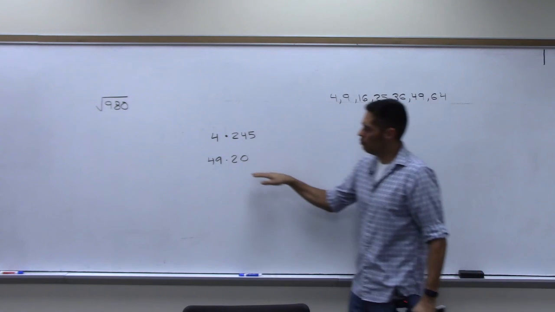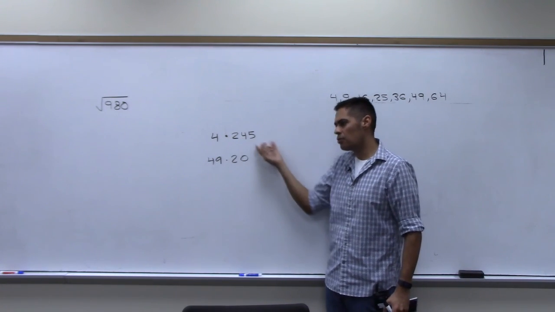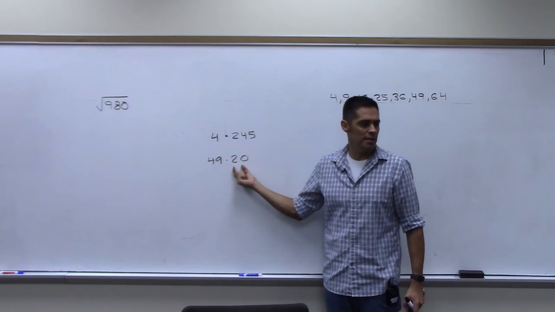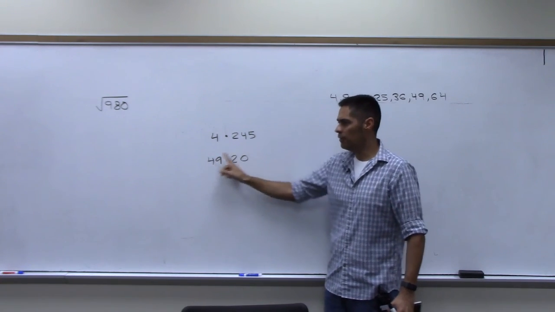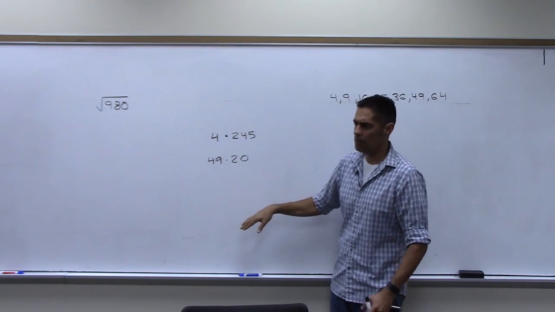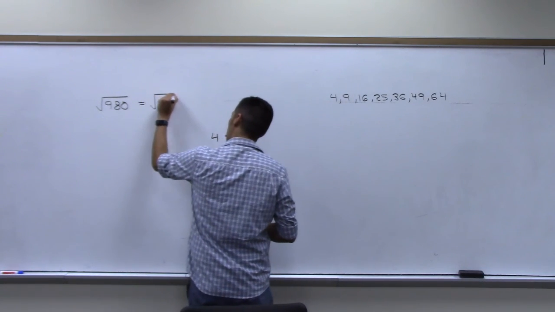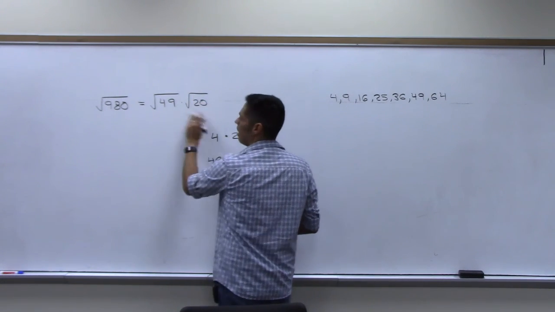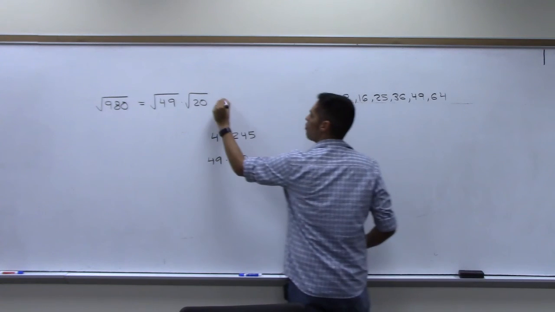So I think, would you agree that's a little easier to work with than this one? Because then on this one we'd have to try and break the 245 down. Do you think you're going to have any trouble breaking 20 down? Probably not. So I think you get it to a point where you feel comfortable working with it and then continue. So I'm going to rewrite this as square root 49 times square root of 20. I kind of skipped the middle step. Is that all right? I broke it up right now. And that's going to be 7 root 20.